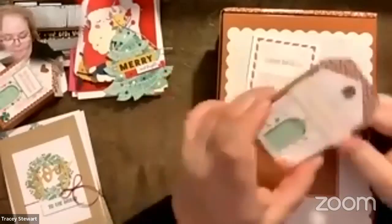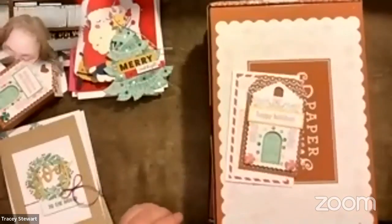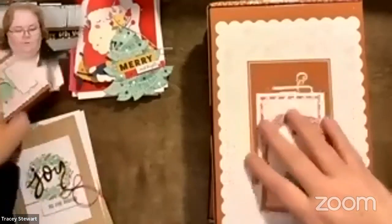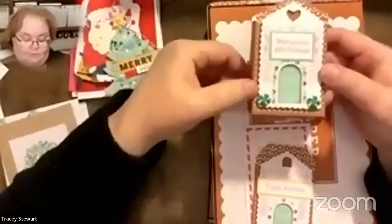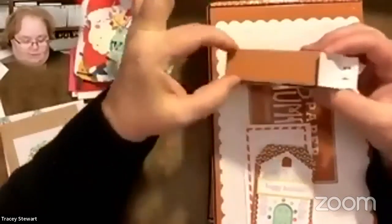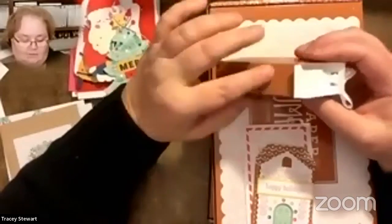But they also came with these cute envelopes, so you could put this in the envelope too. So you had a bit of a wow when you opened it. And with just a little bit of extra cardstock, you could turn them into treat holders. So what I did is I took the cards, or the front and the back that you were supposed to, and I just put a strip of cardstock, which is scored so that it's a little bit wider on either end. This is cinnamon cider, and it is gorgeous.